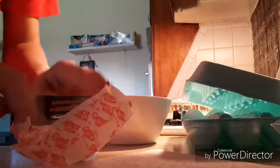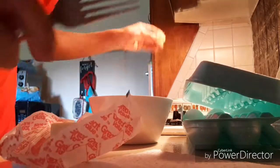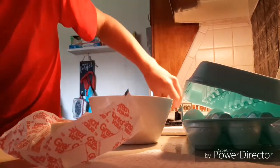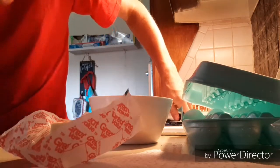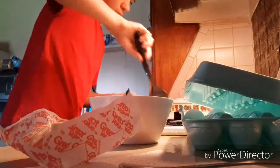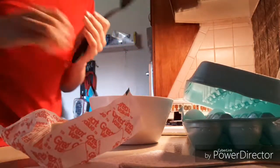Okay, so you get your butter. It ain't this. Cut you off some and put it in there. Okay. Now you turn your stove on. Medium. And you find your spatula. Oh, look, a spatula. Okay, so while everything starts to melt, I'm gonna go ahead and pause it. Be right back.